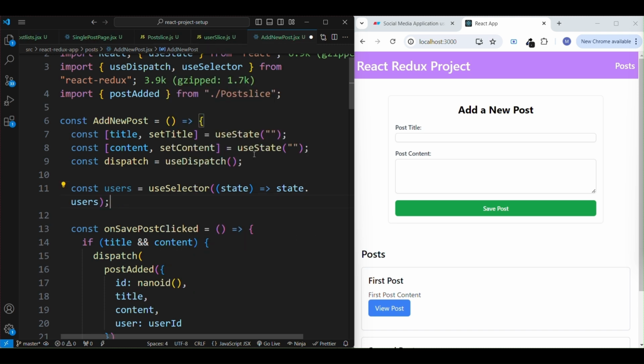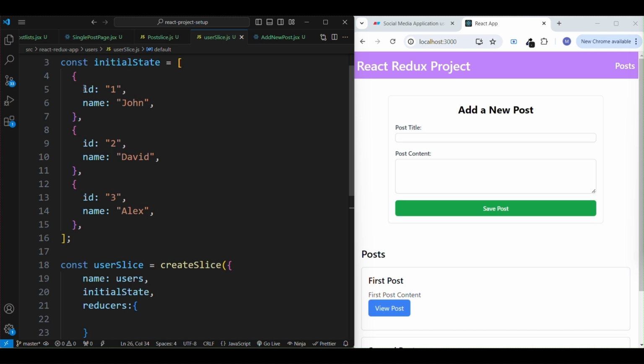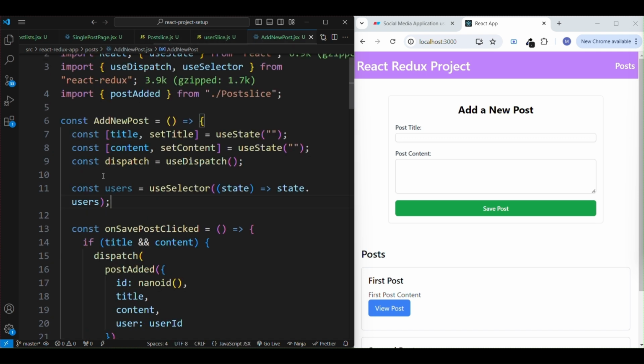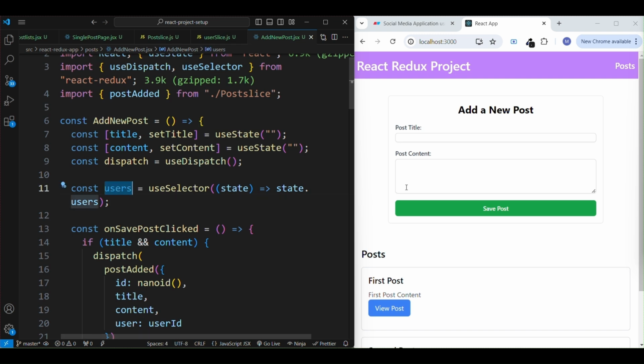So with this we get the list of users available in the usersSlice. Whatever users we added as part of the initial state, all are available in this users variable.